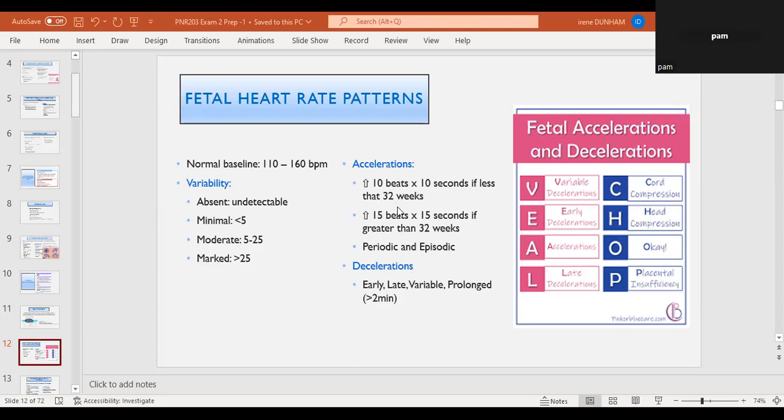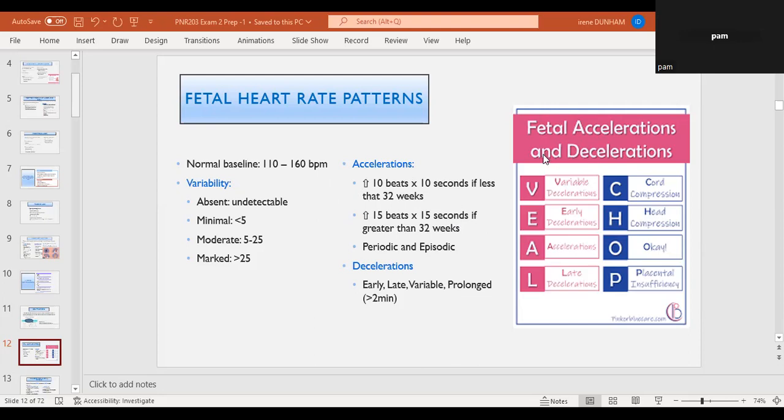Okay. And so you have to take courses at the hospital when you work in labor and delivery, to be able to interpret a fetal monitor strip. Why? Because the doctors really depend upon the nurses to read these strips correctly.